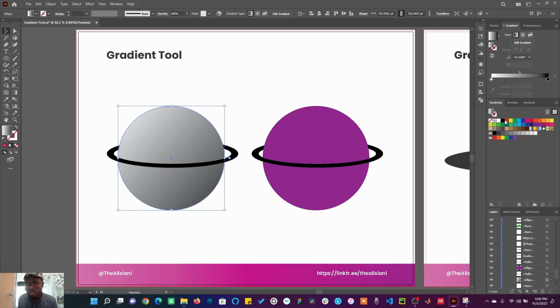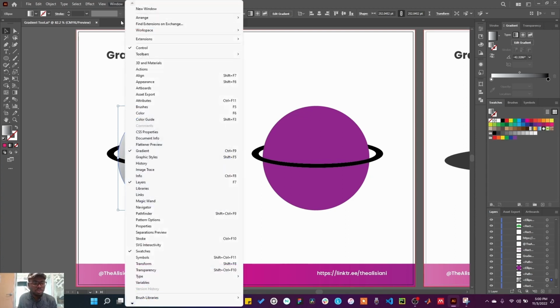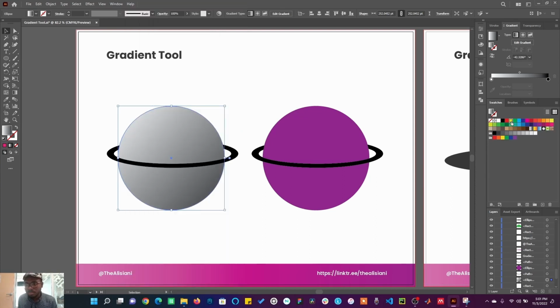You can actually drag a color from your swatches to the gradient slider. If you don't have your swatches here, just quickly go to Window, scroll down to swatches. Once you click on that, you're going to have your swatches populated. So I can pick a particular color and drag it to this location, and it becomes part of the gradient. I can shift the location of any of the colors on my slider, and I can play around with this slider here to decide how I want it to be positioned on my shape.